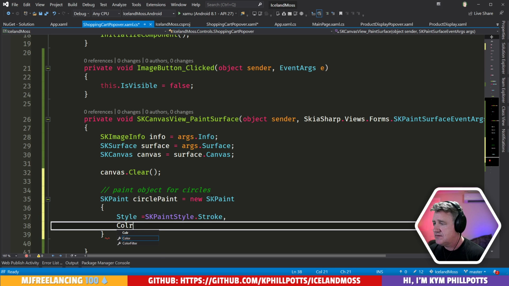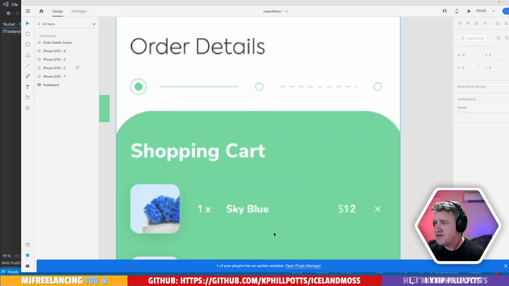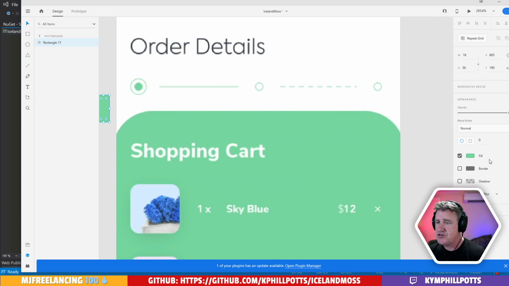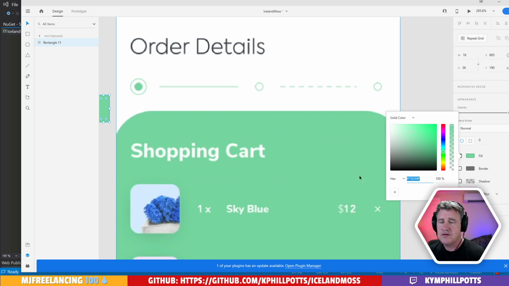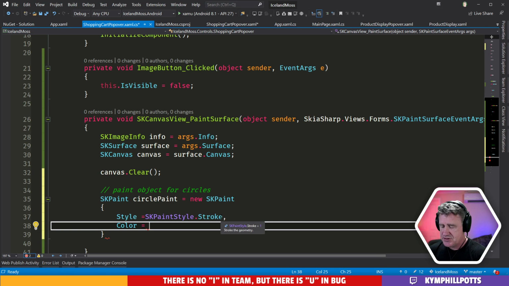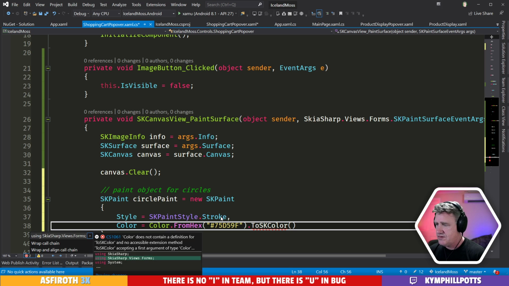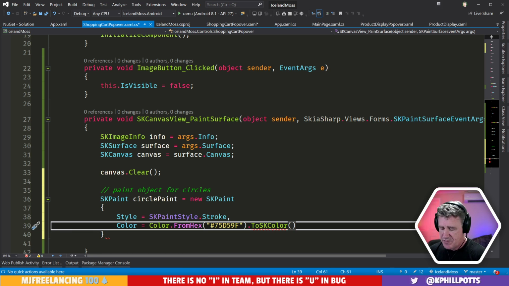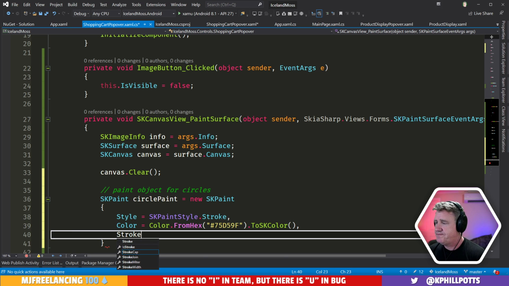We have a color. Our color is going to come from our design. So it's this color here, I'm assuming. So we can say color from hex to SKColor. Okay, so that will basically get a Xamarin.Forms color. Is that right? To SKColor? Yeah. All right. We'll give it a stroke width.